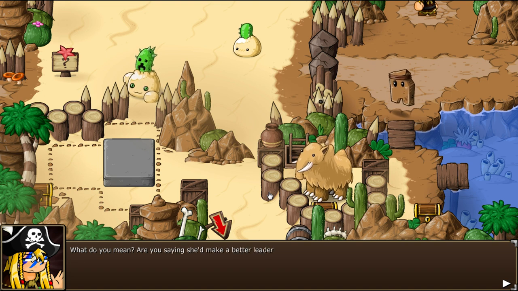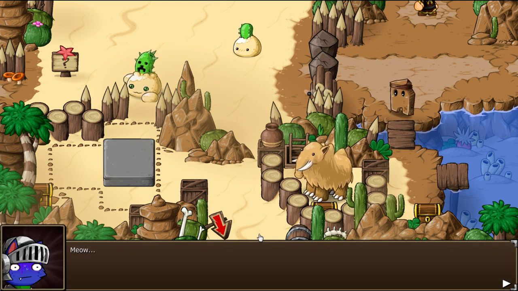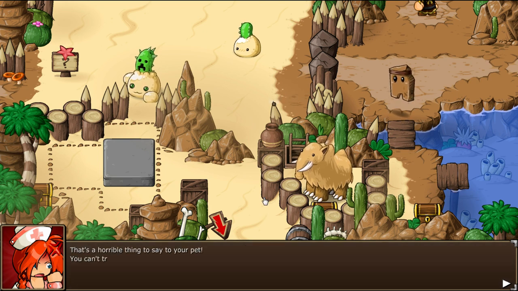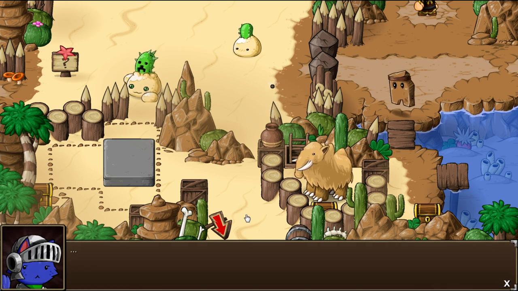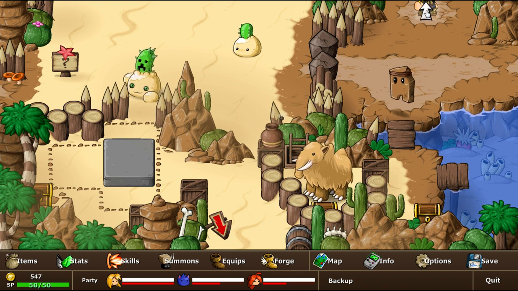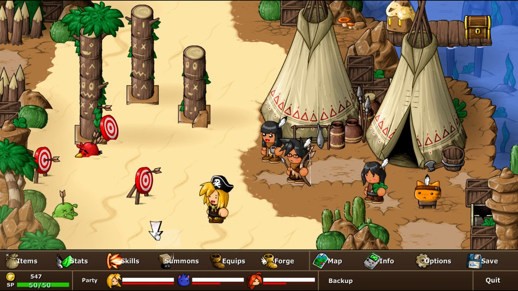What do you mean? Are you saying she'd make a better leader than me? Are you gonna betray me already, Nolegs? Don't make me regret not eating you. That's a horrible thing to say to your pet. You can't treat Nolegs like that. Oh, she's mad. I'm totally just kidding. Right, Nolegs? Stare. Hey, Nolegs.